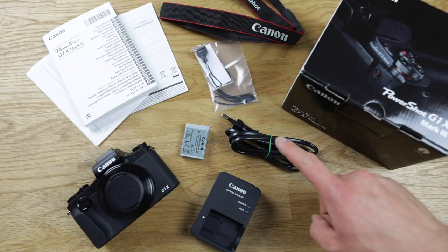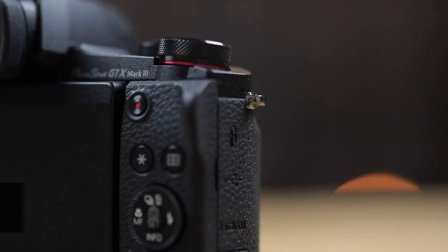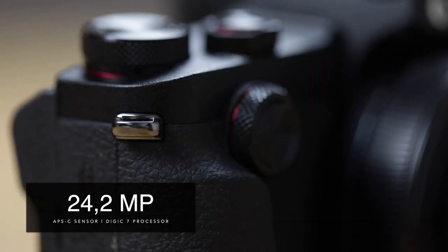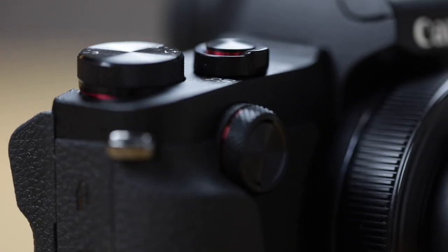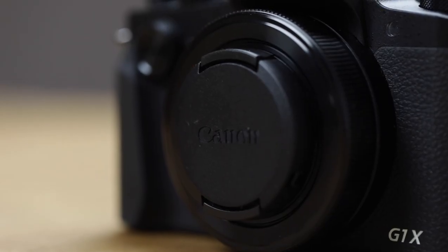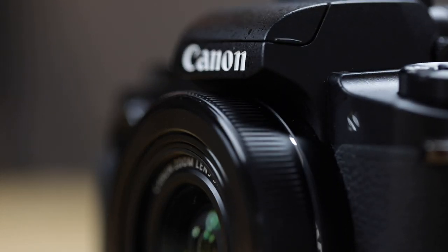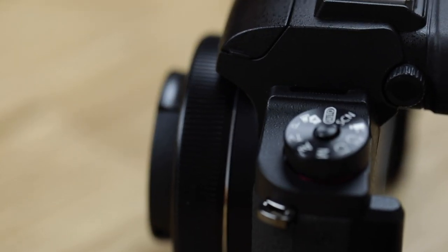First, there's the camera, which weighs 399 grams, including the battery and the memory card. Just to make it clear at the beginning, you can't change the lens of this camera. If you think that this statement is not necessary, oh yes, it is. Don't know why people still expect way too much of such a compact camera.